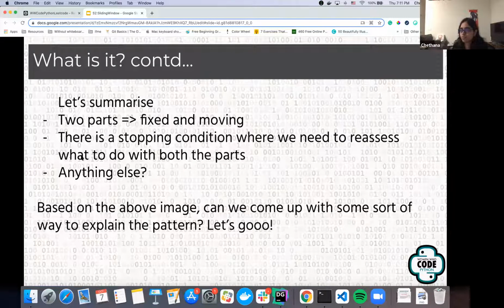The fixed one would be at the start until you have to move the fixed portion as well, and we will get to that in a second. The moving one keeps expanding and expanding. Then there's a stopping condition where we need to reassess what to do with both parts. Why is that sentence in there?